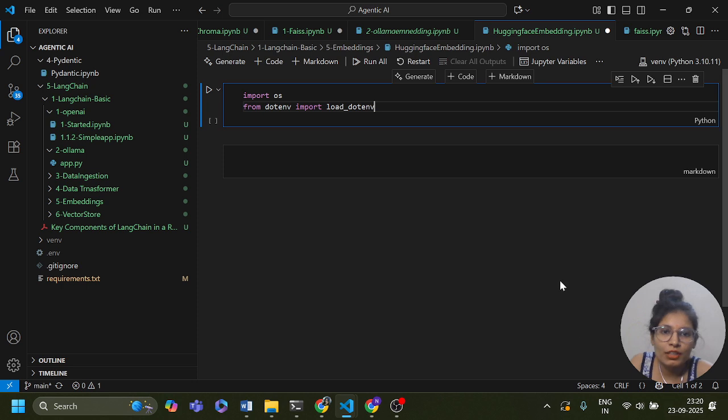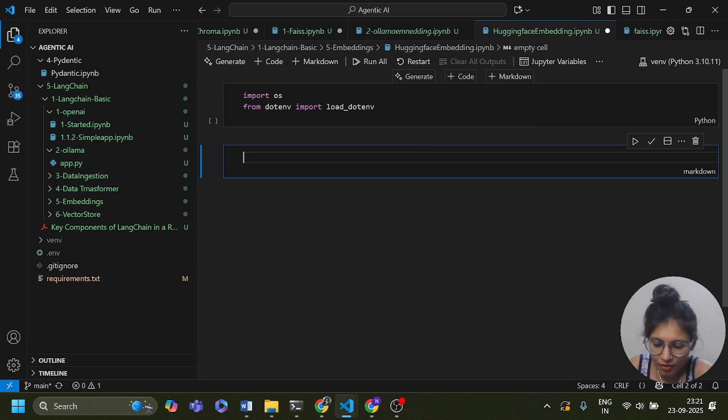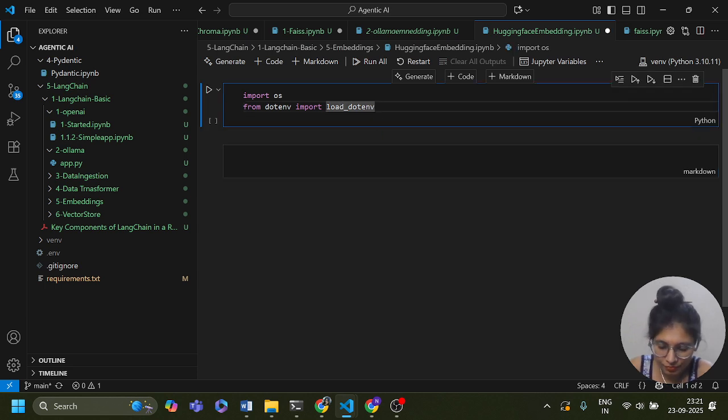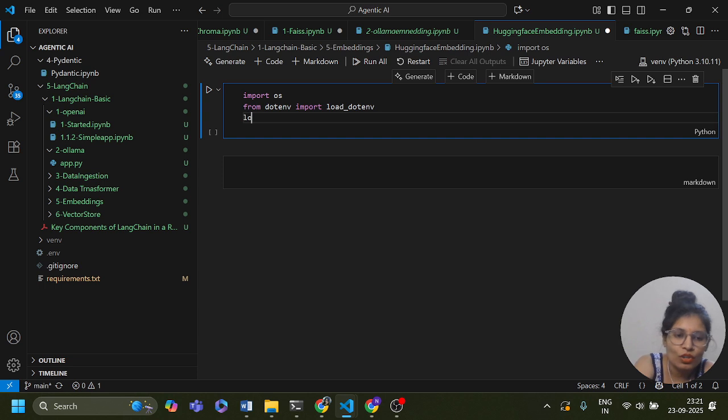Here we are going to load our env file, this one, that we use for credentials. Now load_dotenv.